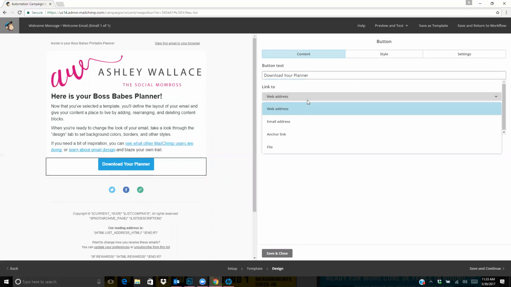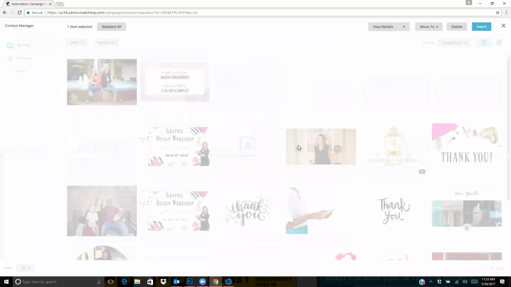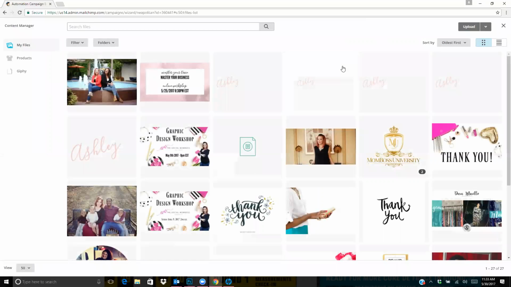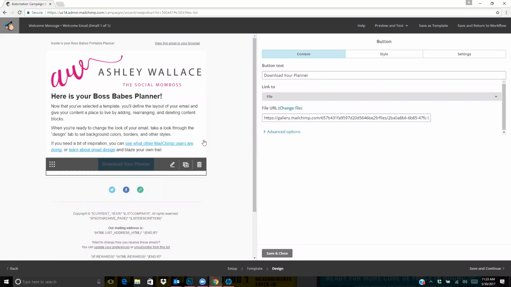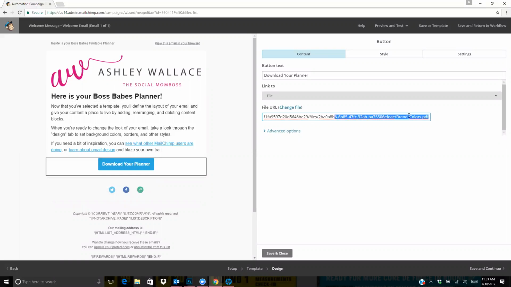And instead of a web address, I'm going to hit File. And what I would do is upload my planner file that I created. And I'll just use this as an example. This is another file that I did. So I'm going to insert. And so now when people get this email and they hit download planner, it is going to download that file, that PDF. So this one is my brand colors PDF.